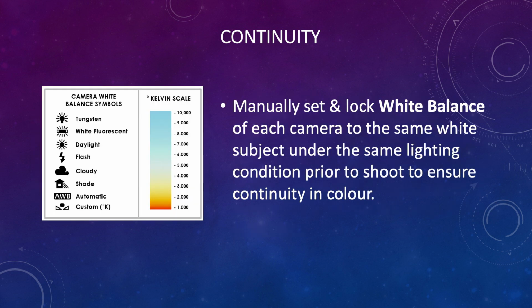Now, last one would be a continuity in terms of white balance. I mentioned that a little bit. When the white balance of each camera is set correctly, it should look as if all cameras have the same color quality. So, for example, the skin tone will appear similar, not too red, not too blue. And when you switch to another camera, that camera also sees the same person with the same skin tone, not too red, not too blue. So setting the white balance for all cameras is important to match it.